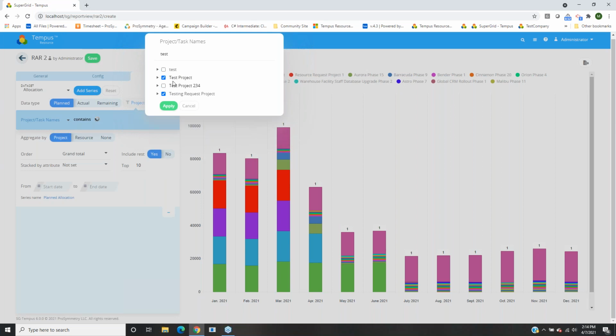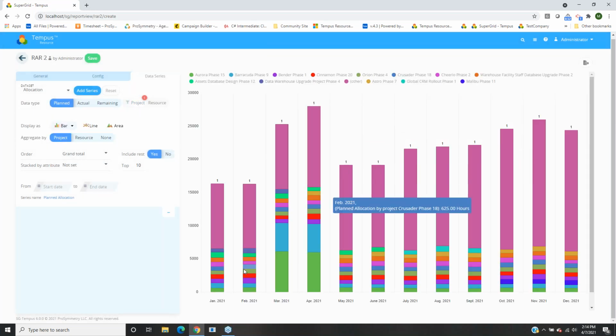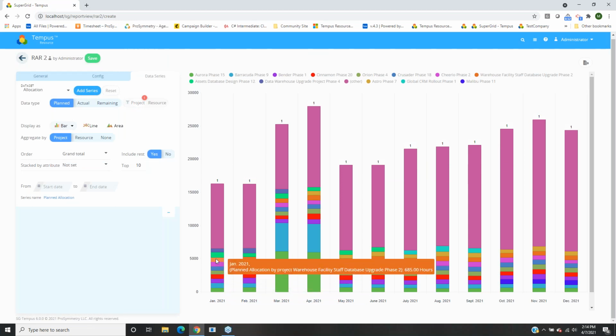So let's remove all these. And this should look a little bit cleaner now. So now we're seeing my individual projects. They're more uniform within each other. And we're bringing over that information. So we're going to stack it that way instead. Filtered out a couple more of those projects.